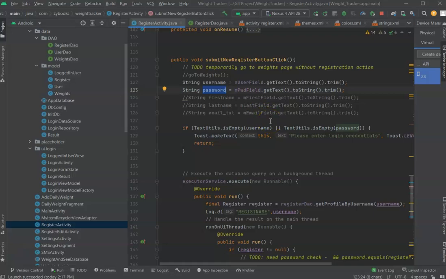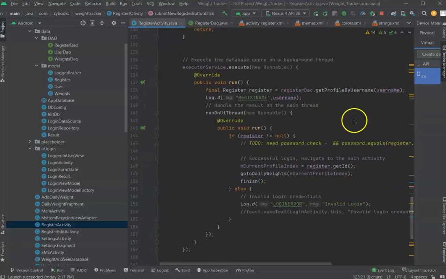In other words, it's not more than a certain number of characters. It has letters and numbers only, maybe one special character, things like that, typical checks for a password. That's why I would store the password field value here in a variable.